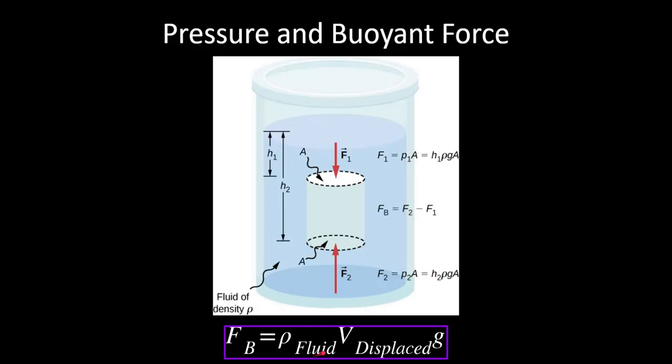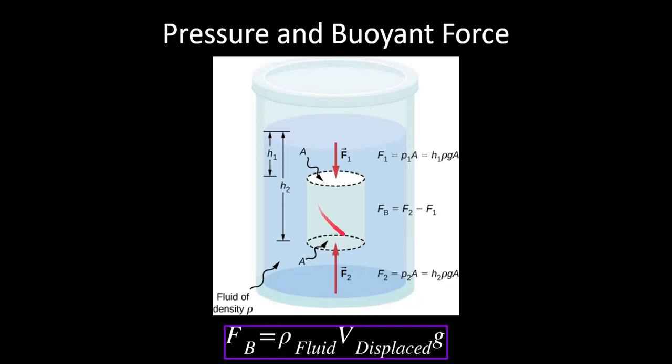And it breaks down into this. You just need the density of the fluid, not the object. The object's density does not matter for calculating the buoyant force. It will matter if it sinks or floats, but not for calculating the buoyant force. And the buoyant force is what you feel when you go underwater. You feel that water pushing up on you. That's the buoyant force. But the density of the fluid, the volume displaced by the object.